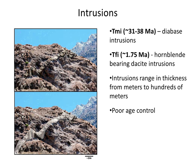Saw a lot of intrusions, and I basically mapped these as two units, although I will say we didn't have good age control on these. So these things could maybe represent a whole slew of magmatic events. But to keep things simple, I just looked at their mineralogy and their textures and broke them into two groups. So you had these mafic intrusions that were brown weathering.